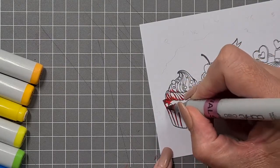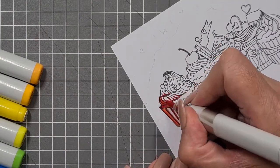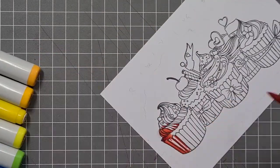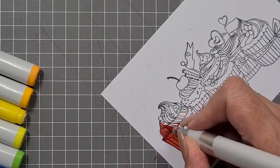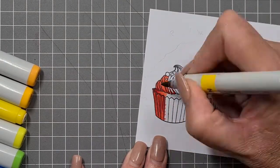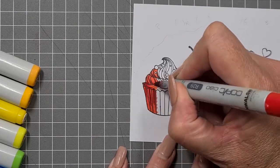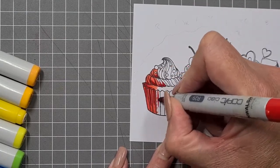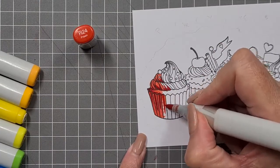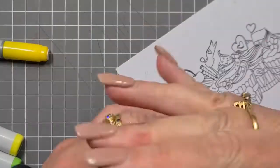So with our reds, we're going to use, in the end, because I bring in a couple more from the ones I've just shown you, 89, 29, 27 and 24. You just have to be a little bit careful with your red, just to make sure it stays within the lines, because it can be really, really hard to get it up. This is where I've realized my problem, and I'm trying to fix it, that I've put my shadows in the wrong spot, because in the picture where you have the top of sort of like a fence sort of thing, but the cupcake, that's where it's indented into the cupcake, so that's where it's going to be a little bit darker.